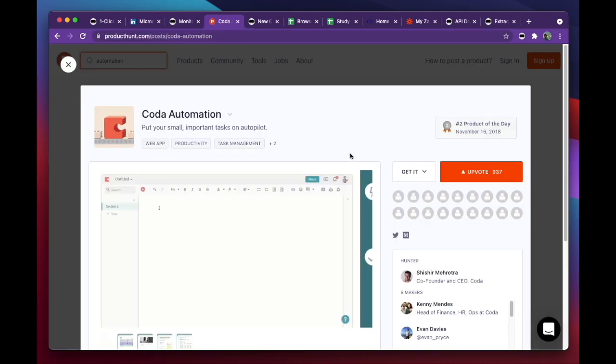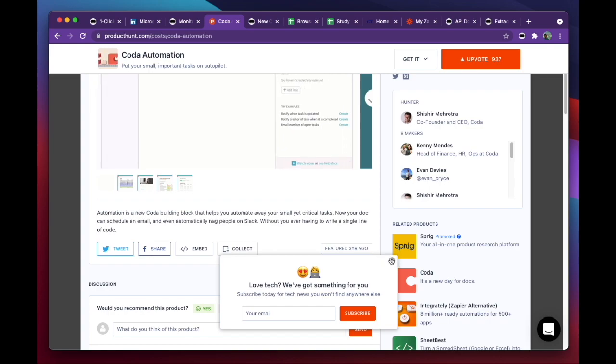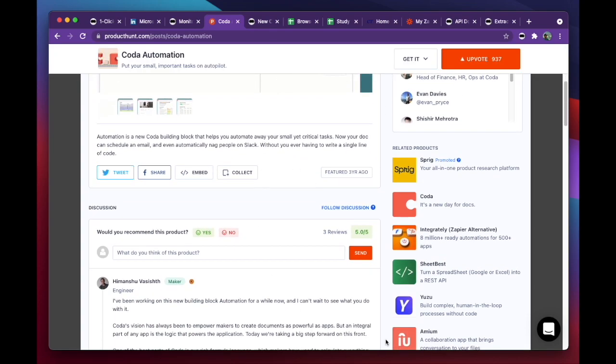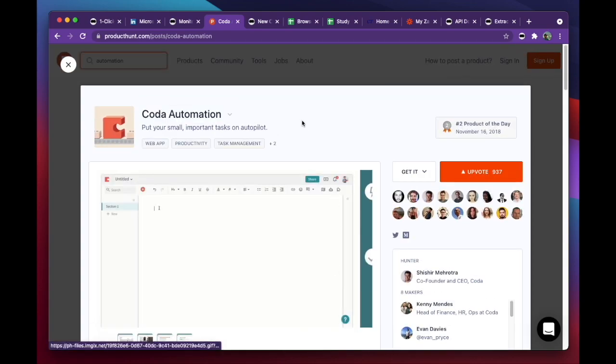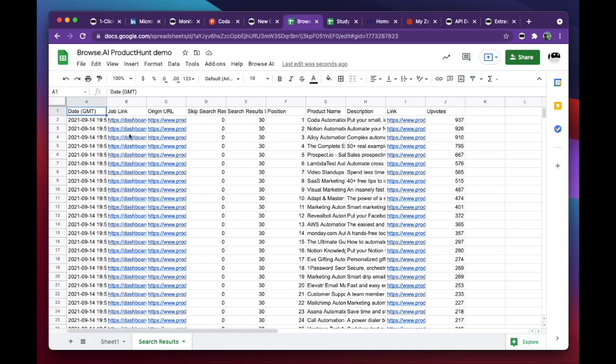What if you need detailed information about each product? In that case, what we recommend is that you set up a second task that extracts all the data you need from the details page, and then use our Google Sheets add-on to run that task for every item that was extracted in the first task. And let me show you how that works with a real example.